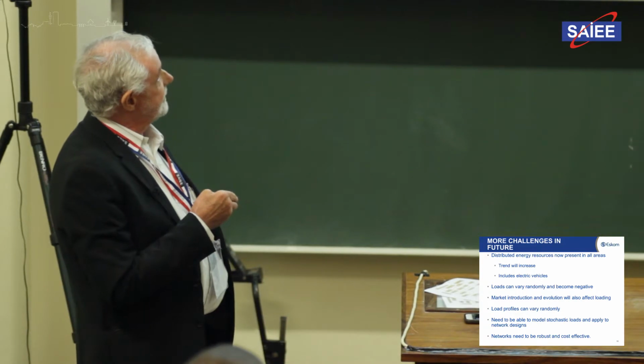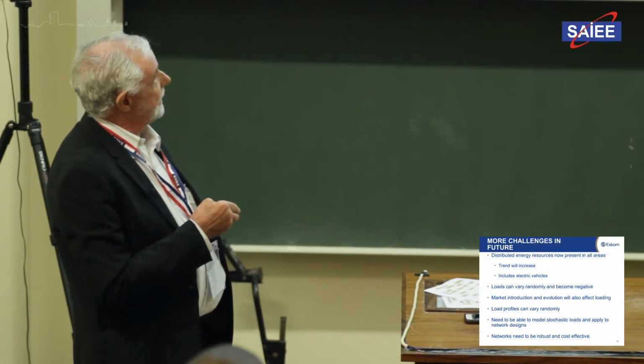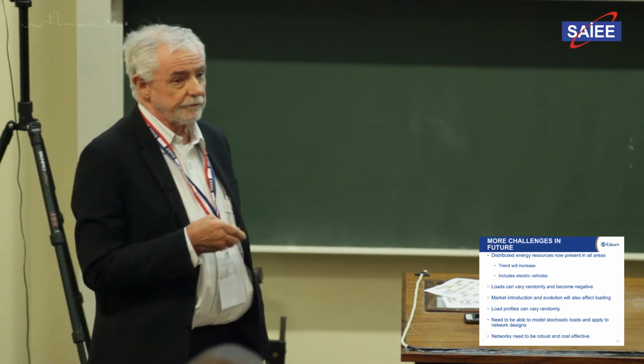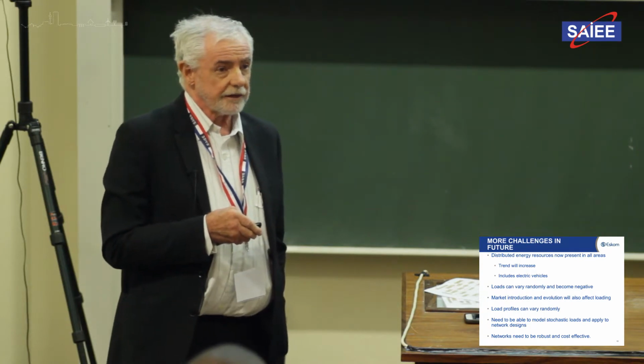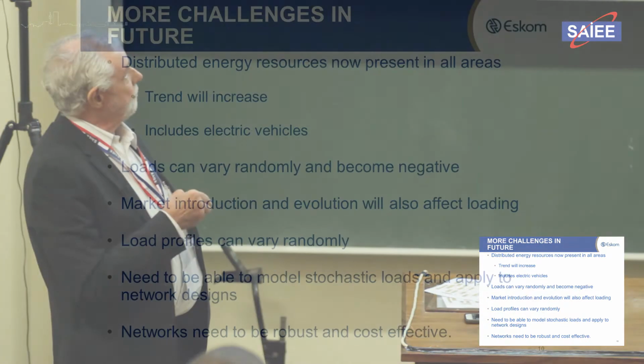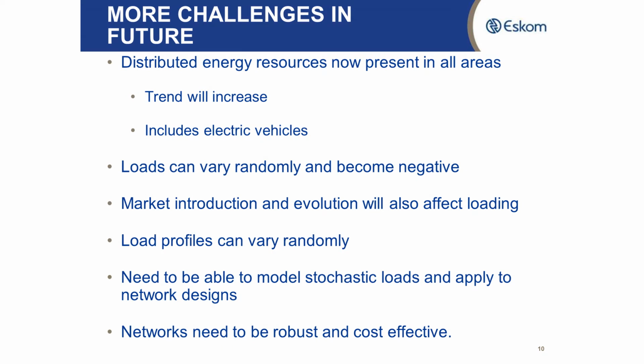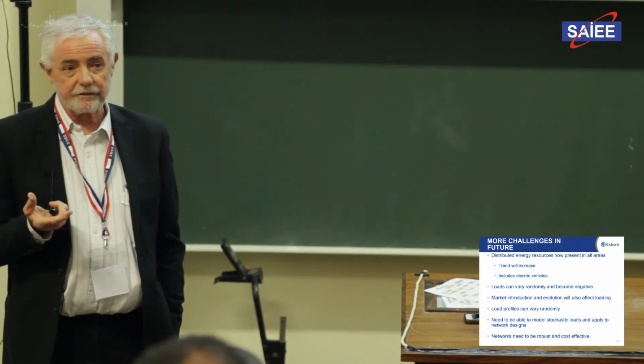So what happens here is that with them, you're getting a lot of PV on rooftops, mainly due to subsidies, which we don't have. But the trend, either way, is going to increase, whether in South Africa or anywhere else, because these costs are coming down. So it actually starts, and with your storage costs, you're now starting to get it lower than your purchase costs. So your trend will increase, and what's also going to come in is electric vehicles.